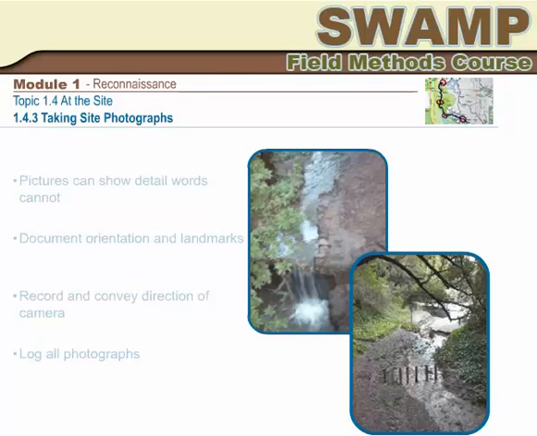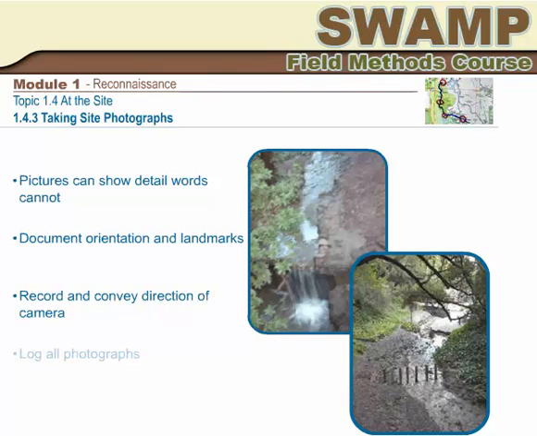We cannot say enough about the value of a clear visual. Pictures can show detail that is hard to describe in words. They can provide orientation and document landmarks or monuments in a way that will help others identify a specific point if needed. You can show the station location with an object, preferably an object that provides spatial scale information such as a yardstick.